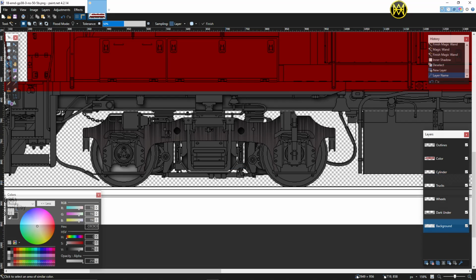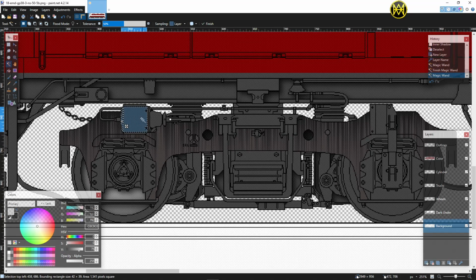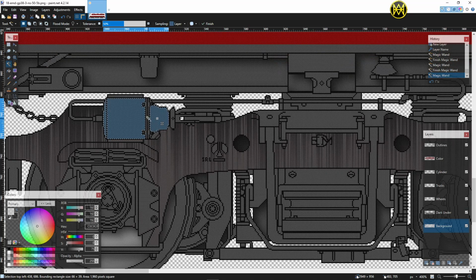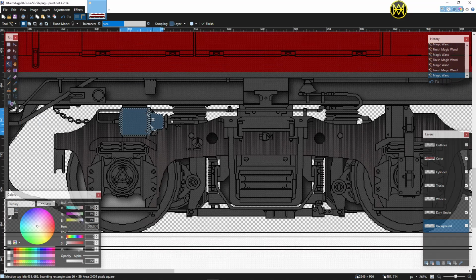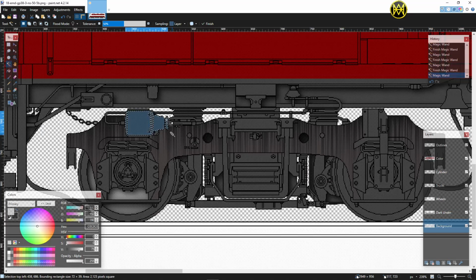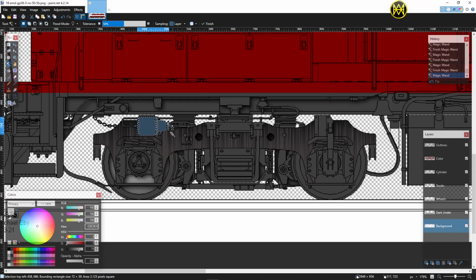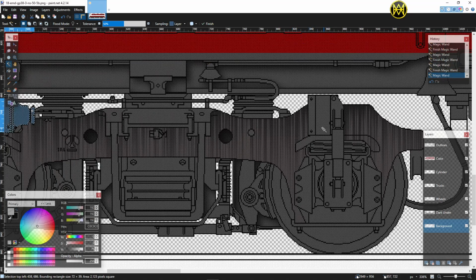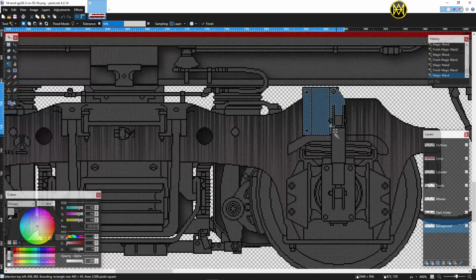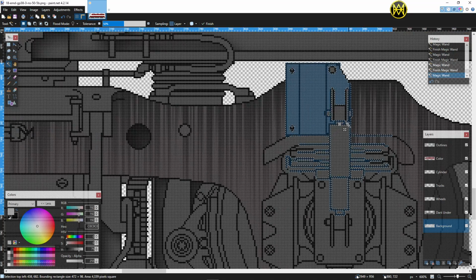So I'm going to go to background. Remember, you always have to go to background to select. I'll go ahead and select this. Okay, and yep, that should work. Okay, and then I'll go over here. That's missing something. That's not correct. That's weird. It doesn't look right.